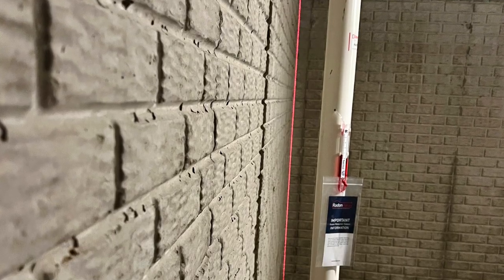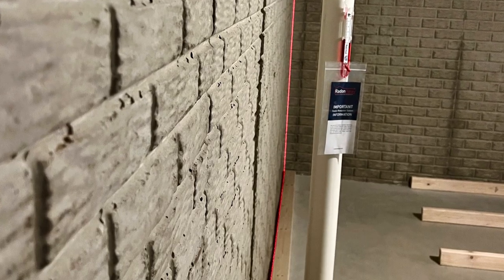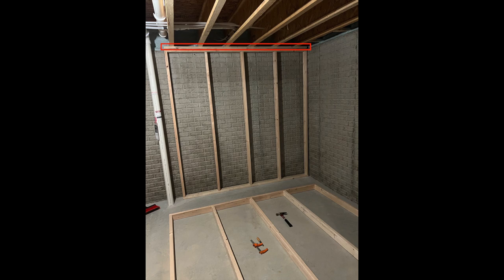I use my laser level to get it exactly a half inch off the wall. The first thing I actually attach is the double top plate to the ceiling joist — I will place one screw into each joist. With the double top plate now attached to the ceiling, I can slide one of the wood frames right underneath that. It should be a snug fit if all my measurements and cuts are accurate, and I will screw in one screw in between each of the studs.